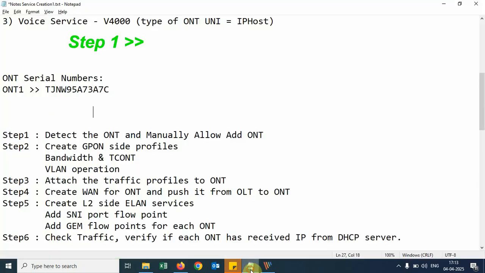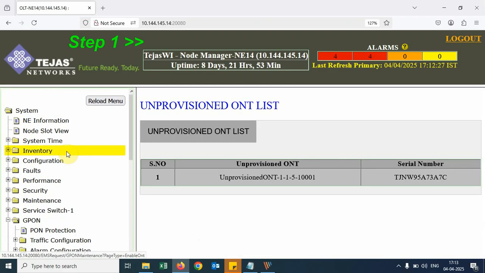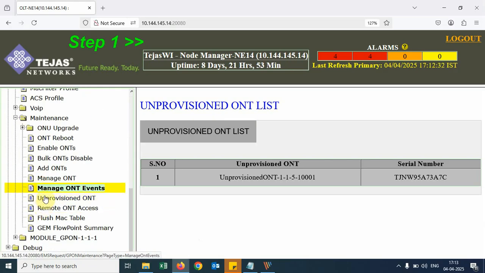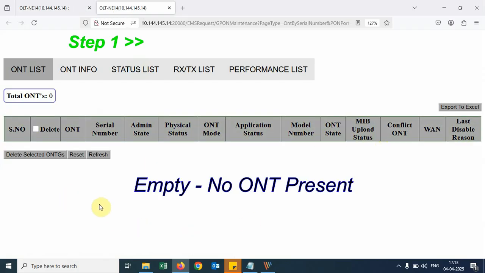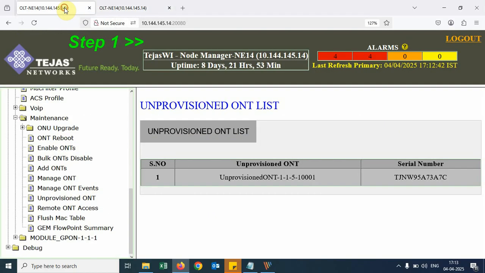This ONT needs to be manually allowed into the mainstream. Take the serial number. Before I add that, let me show you the PON ports. We can see here there is absolutely no display of any ONT present here.